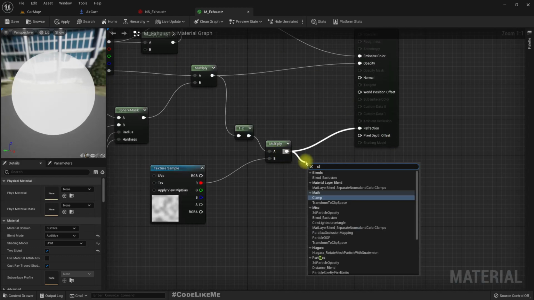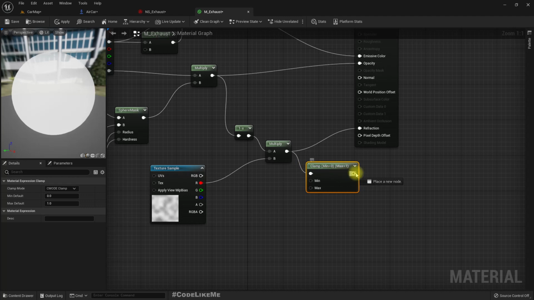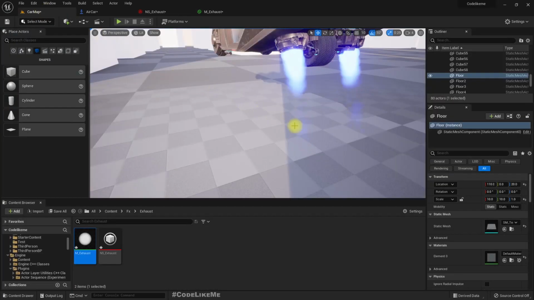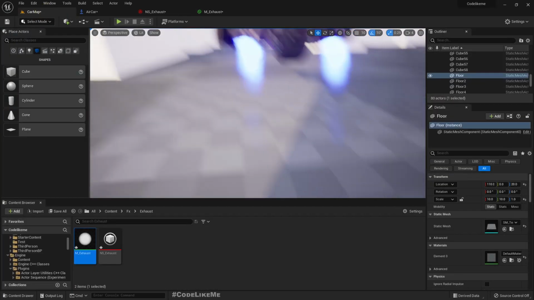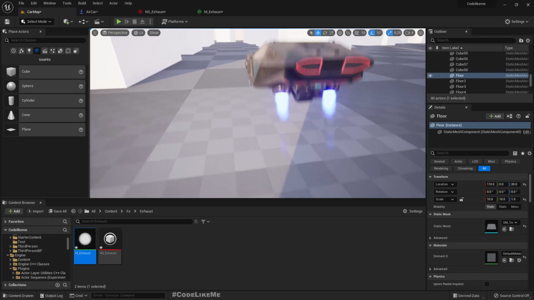Let's try clamping this value, something like in between 0.1 and 0.98. So there is only a smaller change. Okay, I think this is good.